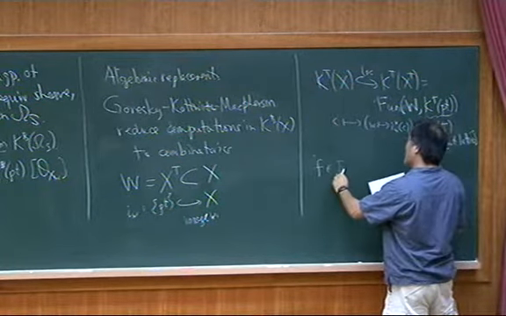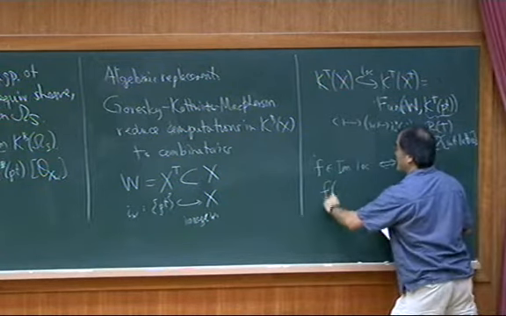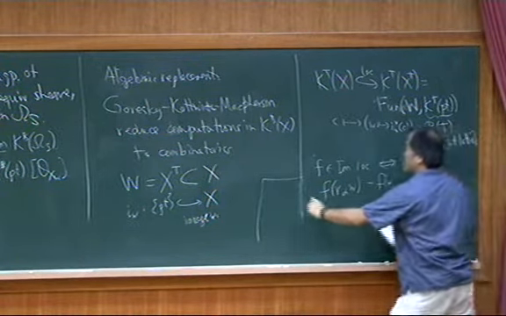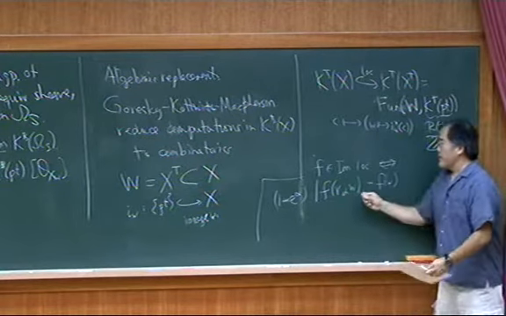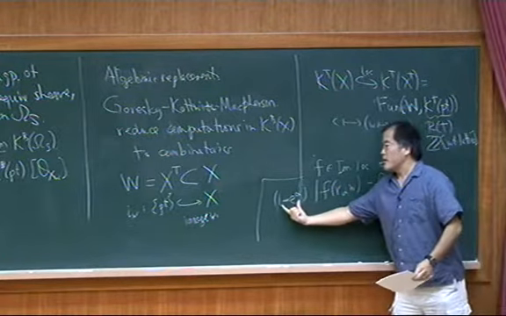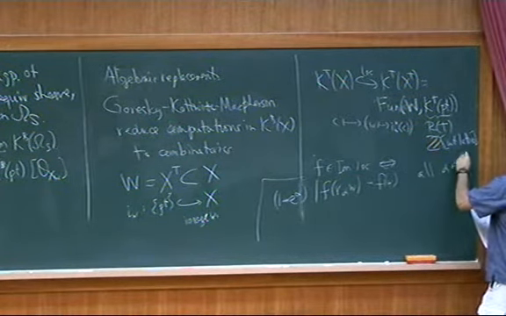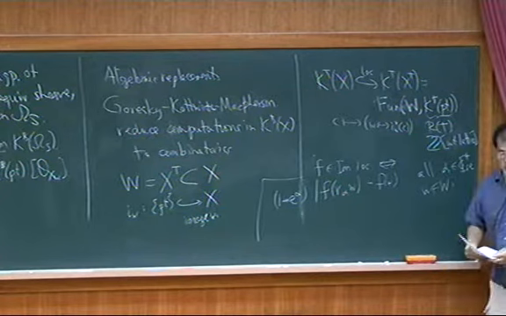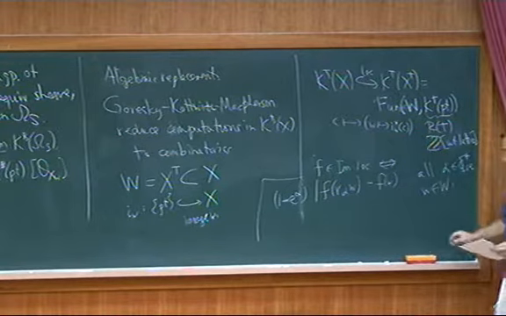And f is in the image of this localization map if and only if a certain divisibility property happens. So it's always the case that f of w and f of a reflection on w differ by a multiple of 1 minus e to the alpha, for all positive real roots alpha and w a Weyl group element. So this is known to Kostant and Kumar, and you can compute with these things.